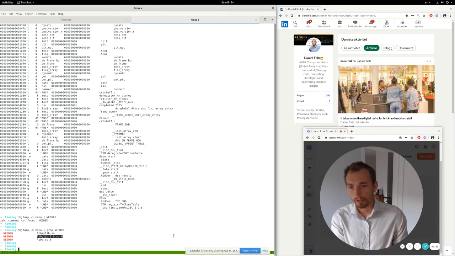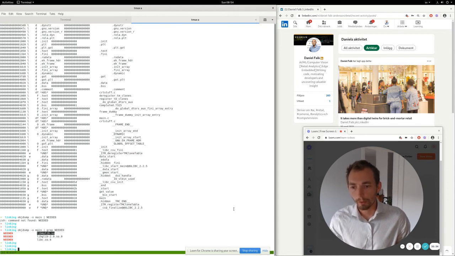And if this was just a transient dependency, which it should be, then it shouldn't be specified here. But it should instead be specified in this file. And this is where the breadth first search for symbol resolution comes in. So this actually does make a difference where the dependency is specified.